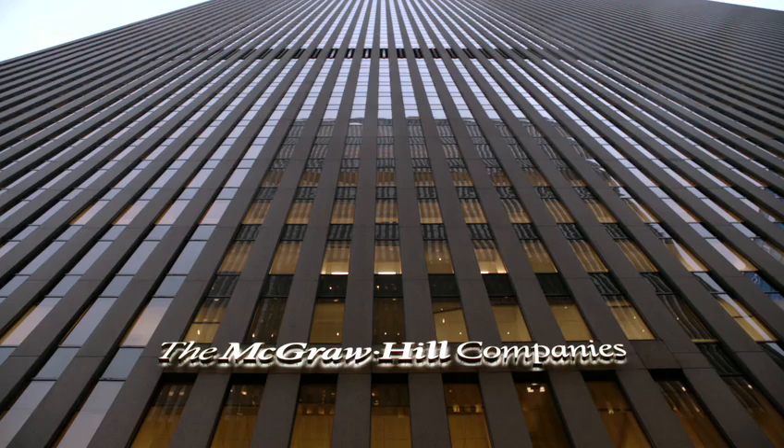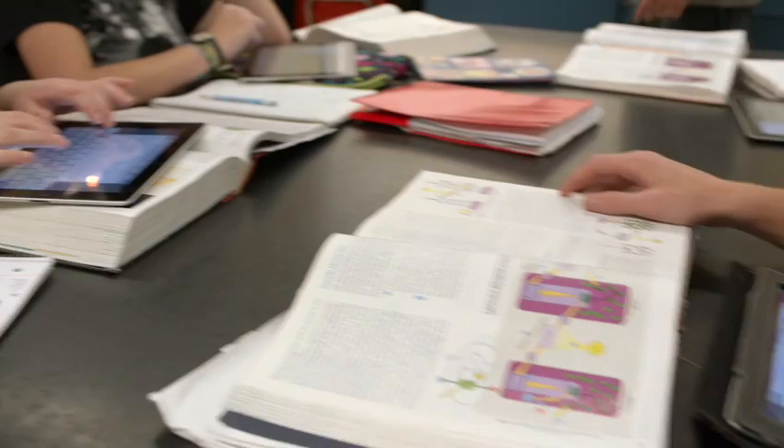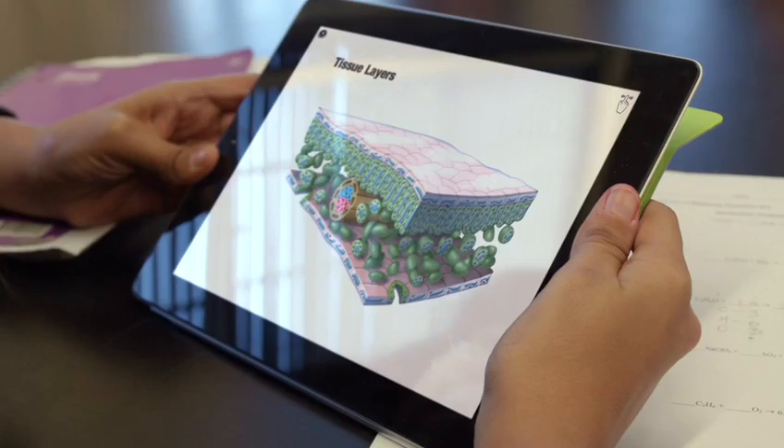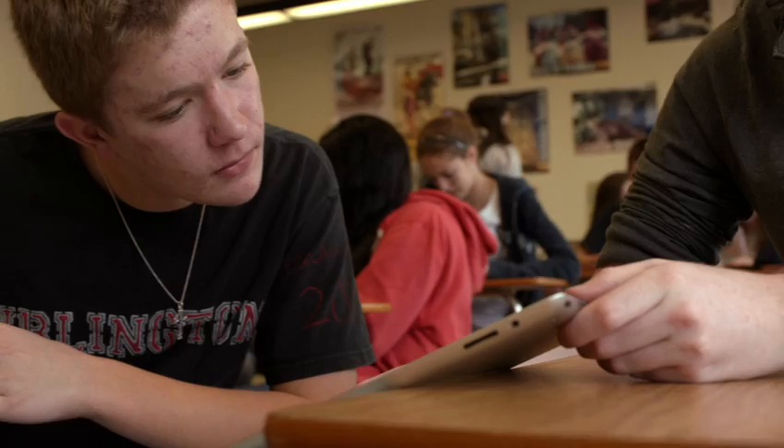Digitization of education is going to be the opportunity of the century. The textbook on the iPad is so much bigger, broader, and more dynamic, because what it does is bring the curriculum alive. Now we are at the point where we need 21st century materials — we need to engage children, we need to live in the world they live in. And Apple will be essential to that.